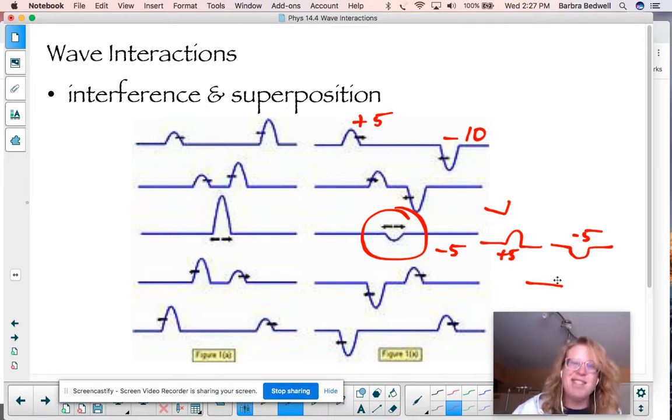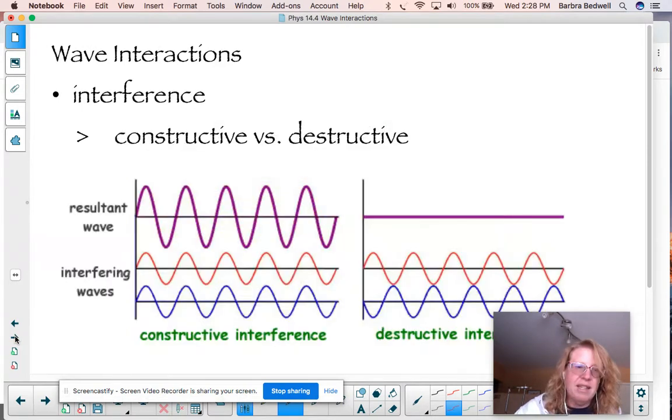This is how noise canceling headphones actually work. It reads the incoming wave pulses and then generates kind of the mirror image wave pulse, so that those background noises literally just cancel each other out and you get noise cancellation. So again, this is called superposition, and it's simply an additive process.